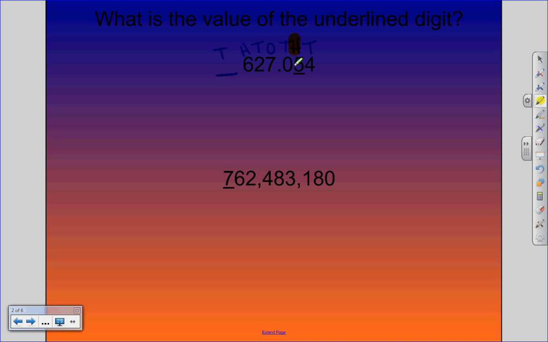So you're looking at your 5, and your 5 is going to be a value of 5 hundredths. Written out is going to be 5 hundredths. Do not forget that THS, fraction form. Your digit is going to be your numerator, which is your top number, and then your place value is going to be your denominator, which is your bottom number. So your hundredths, 100 is your place value, 5 is your digit, 5 is the number that goes on top.